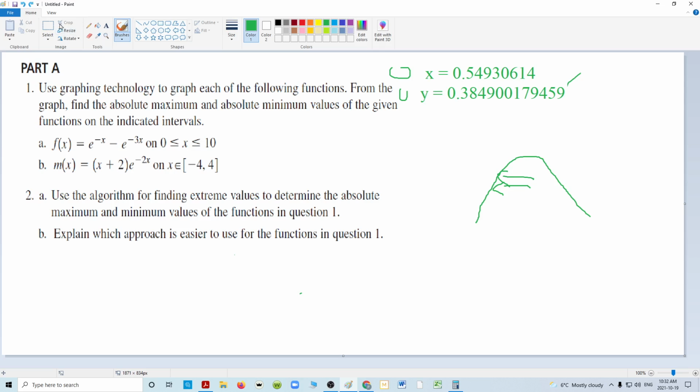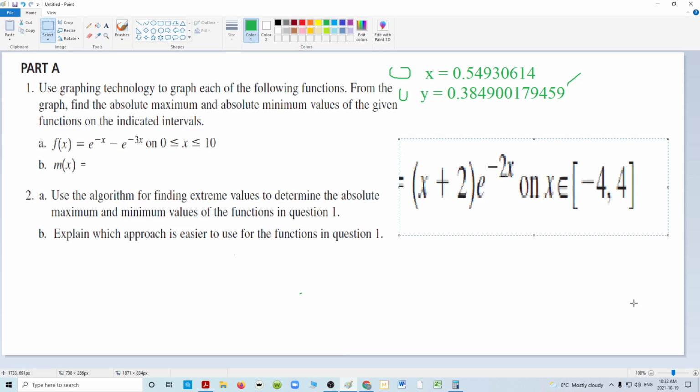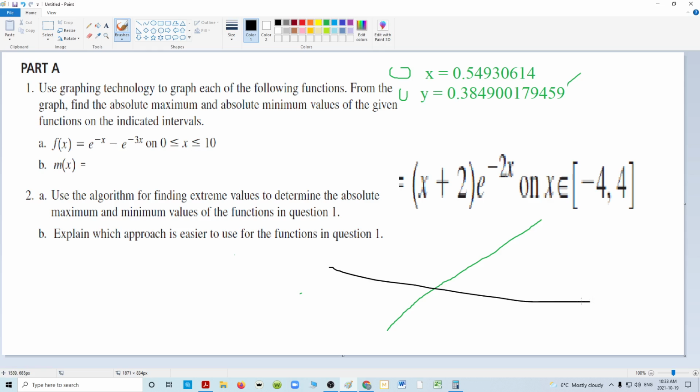Let's look at this next one. This next one's more complicated because you have a line multiplying what is essentially what I've just explained before, a decay curve. So you have this line, and it goes through -2 on the x-axis. It goes through this point right here, which means when it multiplies this result, it will become 0 as well. So that means it'll share a point with the graph like that.